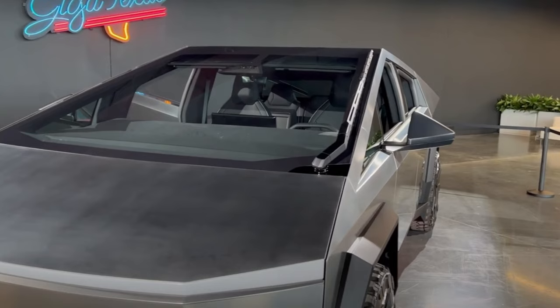And then the next thing you will notice is that big windshield wiper. And I kind of see the need for this windshield wiper because the windshield is massive on the Cybertruck and you need a big windshield wiper to clean it out during the bad weather.